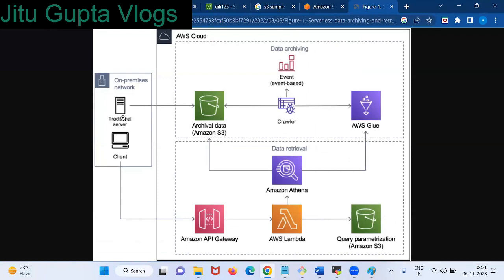I have data in a traditional server, meaning an on-premises server. I should move this data by using AWS Glue. Okay, by using AWS Glue, we can migrate the data from on-prem to cloud. The data may be database data or just normal file data, whatever data it is. First option is we should get the data from on-prem to cloud. Then we can perform the actions inside the cloud, right? Directly we cannot write to the on-premises server.